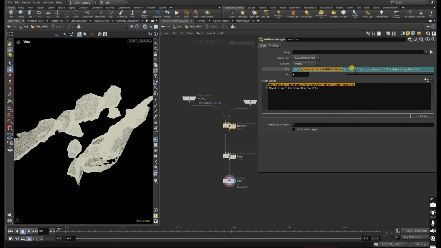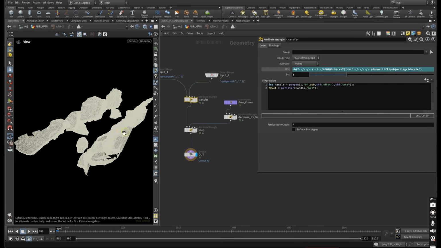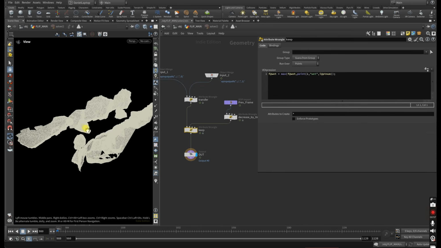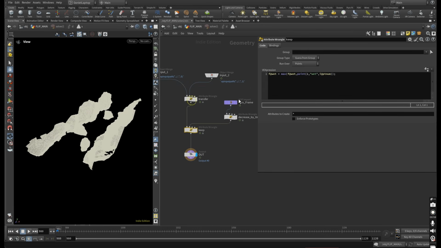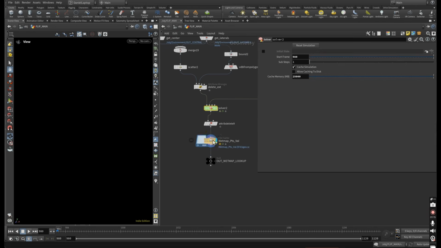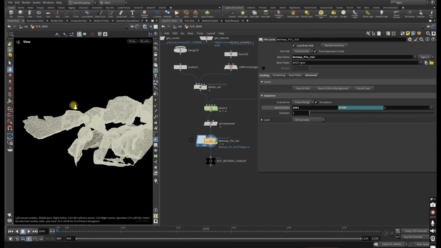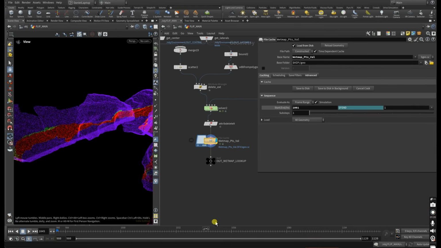In this case I'm using VEX, but you can do it in the way that you prefer. We just need to make sure that we have a good distance and a number of points that fit that transference. And of course we need to compare this value to the value of our previous frame, because we need to take the max value between those two values in order to keep this wet map consistent. And we also need to decrease the value by time on the previous frame to have that fading feeling on the wet map. And just by doing this we can have a nice wet map that we are going to use later on the shader.